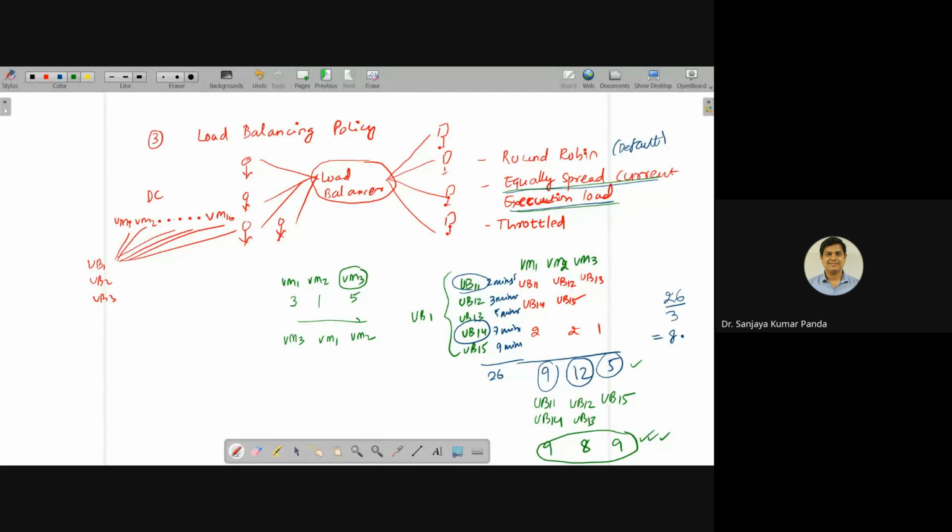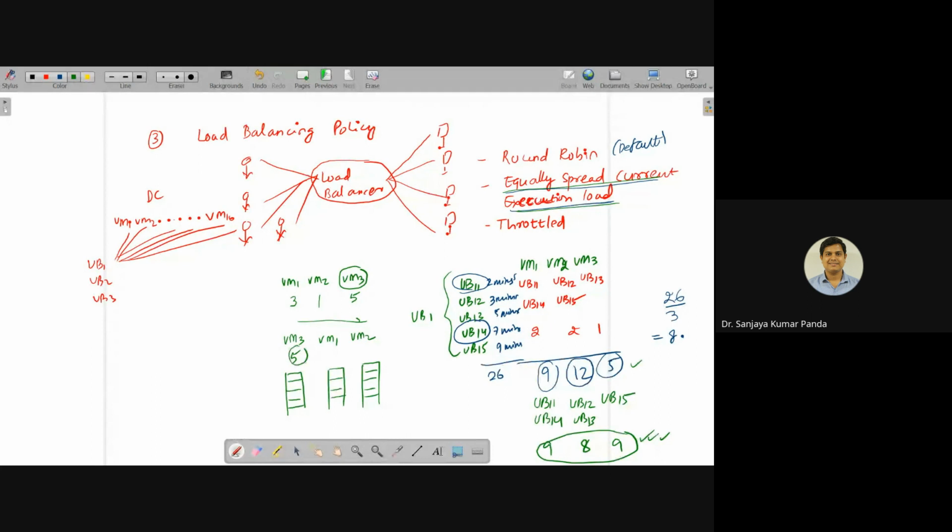So this policy limits the number of requests that are going to be handled in each virtual machine, and that threshold is called the throttling threshold. It will not accept more than 5 requests. But in real life, many requests are reaching, and we cannot put a limit of 5. So if more than 5 requests are there, they are put in a queue. Every virtual machine has a queue.